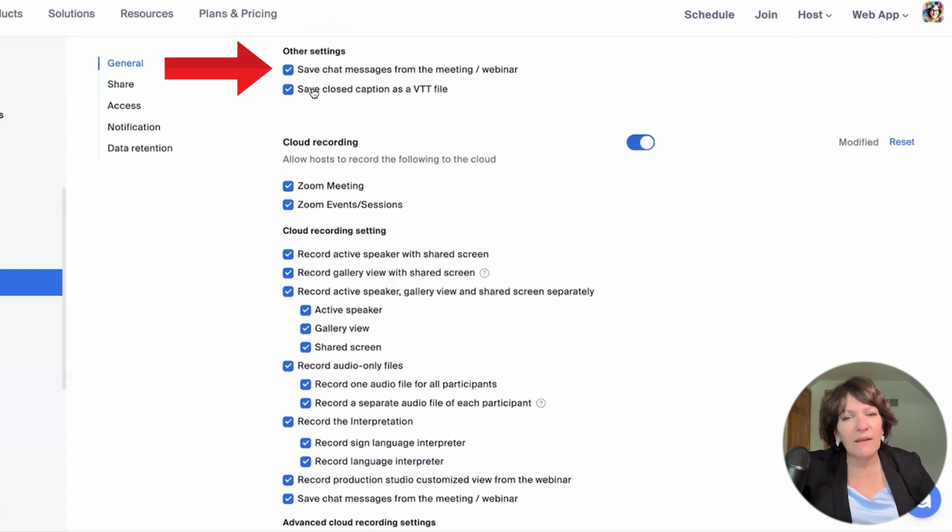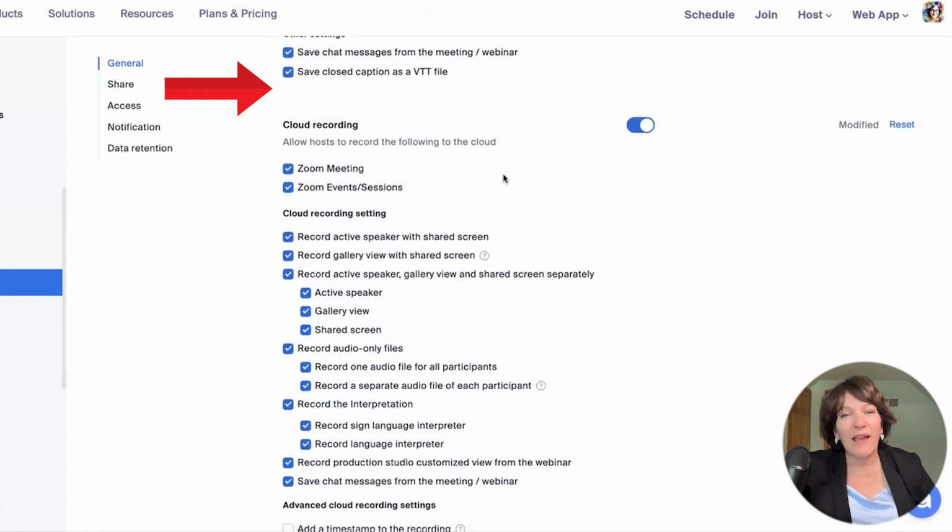And then you'll also be prompted whether you want the closed caption saved in a file. And if you plan on repurposing your Zoom recordings to social media where you can then use that file, it's called a VTT file, and some third-party editors and applications will want that file to show your captions.